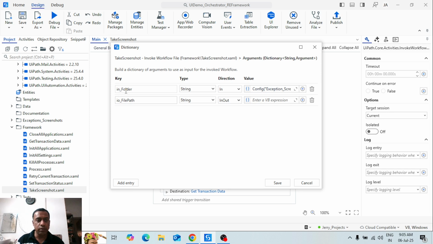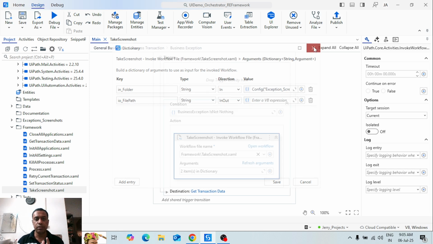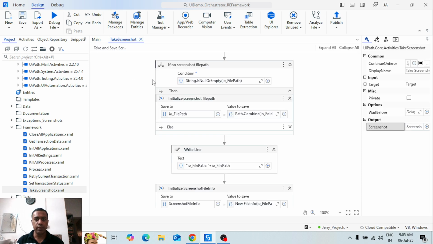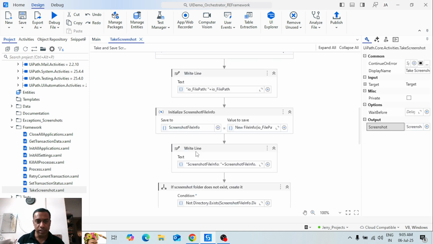So for this argument, the direction is in, and I'm passing it in the config file. If you remember, this is the folder where we're going to save our screenshots. Okay, so just want to make sure you see that.